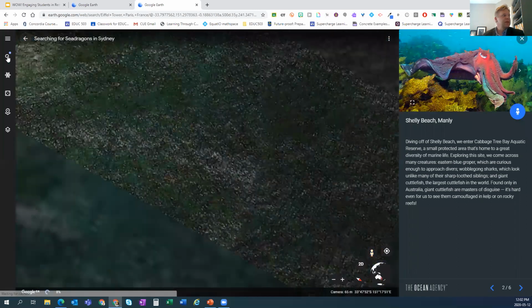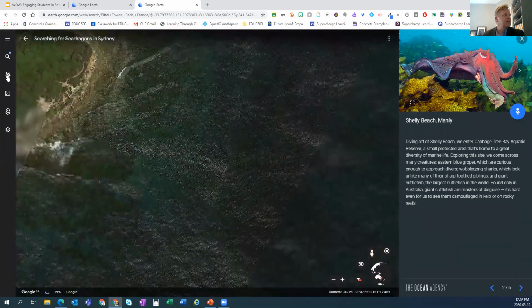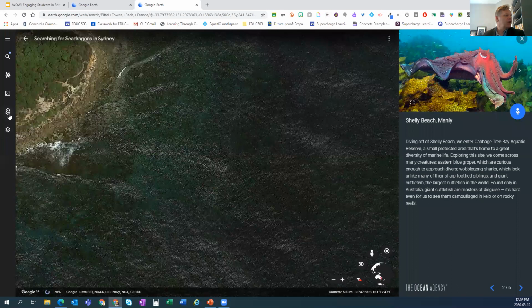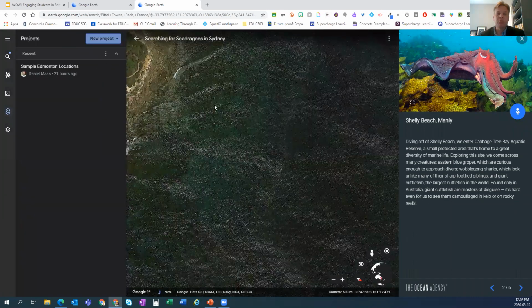And so in addition to just searching for places, the Voyager is also good. There's a dice for I'm feeling lucky. Where do we want to go in the world? But there is also a whole area called projects where you can make a project and add different place markers and different routes painted in as different lines, and you can save it as your own tour and then share that with students.